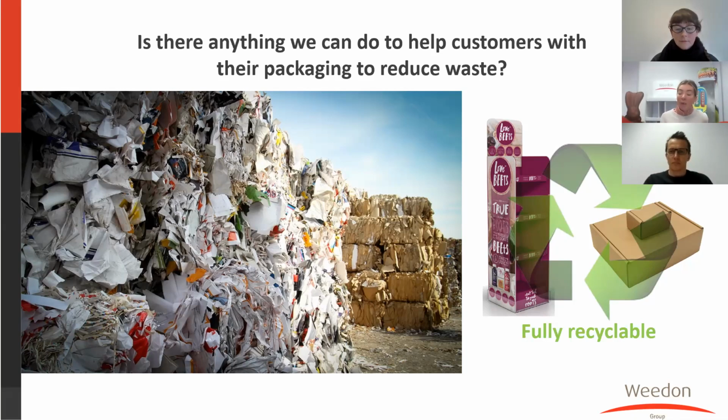Looking at displays that can work harder. One example would be a display that can be used for two promotions. If we look at Halloween and Christmas, which are quite close together in the promotional calendar, we do think there are ways that we can look at shrouds, reversible displays, options that mean that one display can be used in the retailer twice. Looking at reducing dead space on displays, we talk about right sizing in packaging, but in POS and promotion, it seems that we lose that a little bit. So again, if we can get an extra 4 or 5 SKUs on the display, that means that piece of cardboard is working so much harder.